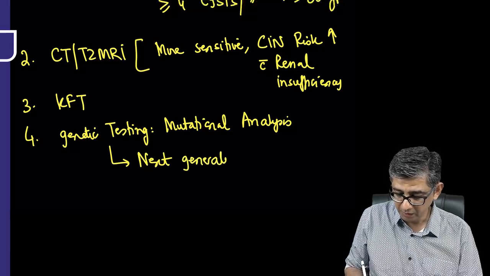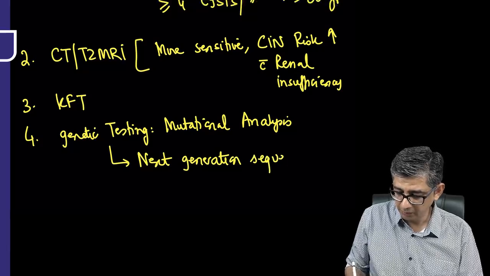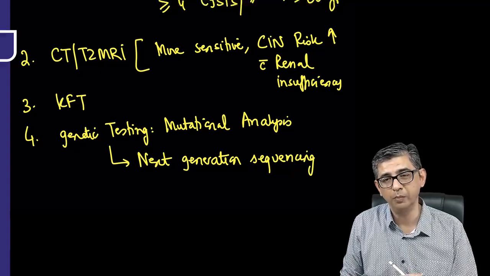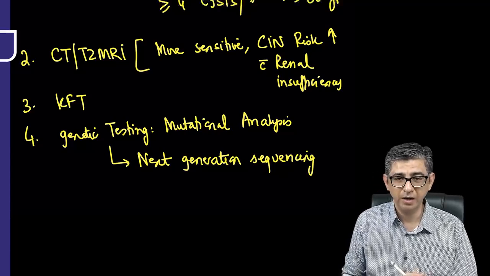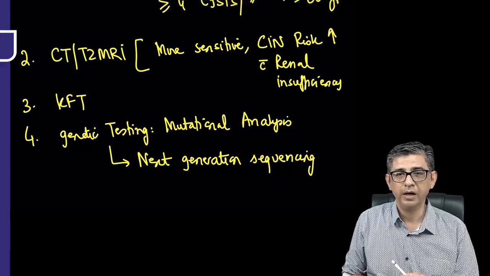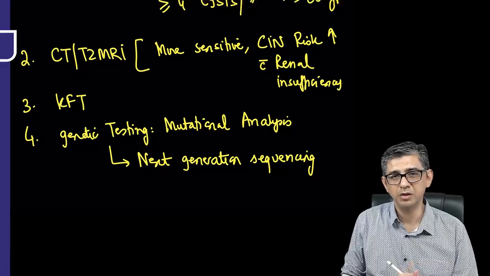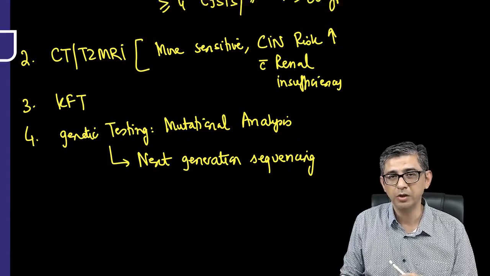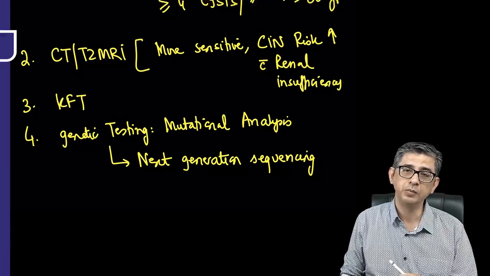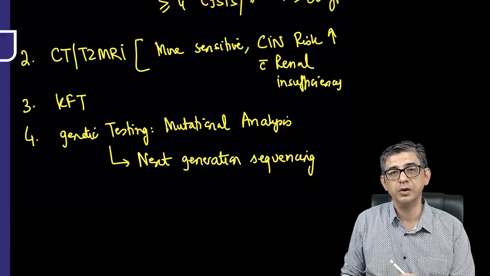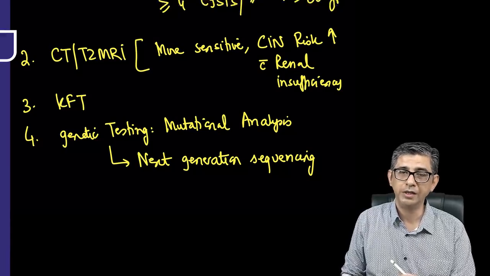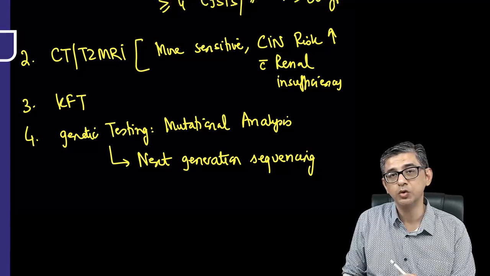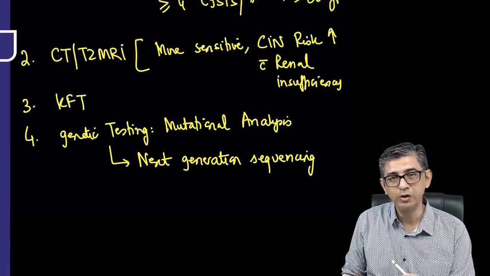Just remember the name here. Next generation sequencing would be done to determine which gene has been responsible for development of autosomal dominant polycystic kidney disease. And in case you have a positive family history and ultrasound is showing multiple cysts, then the diagnosis will become easy. So most of the time in a multiple choice question, he will deliberately not talk about the positive family history component. If he himself says that the person's brother or sister undergoes dialysis 3 times per week, or the person was initially diagnosed with hypertension, then progressed to end-stage renal disease, and his CT also shows cysts in the liver, then he's giving you clues that he's talking about ADPKD.